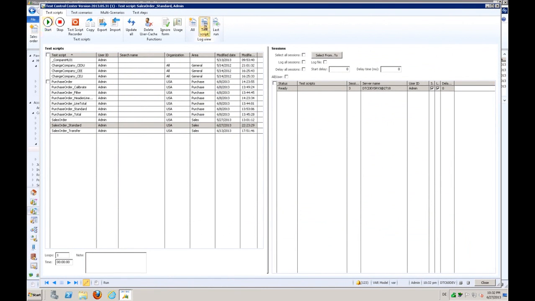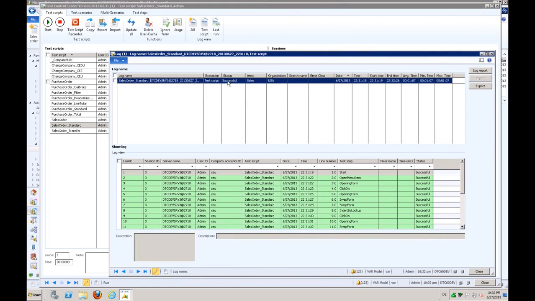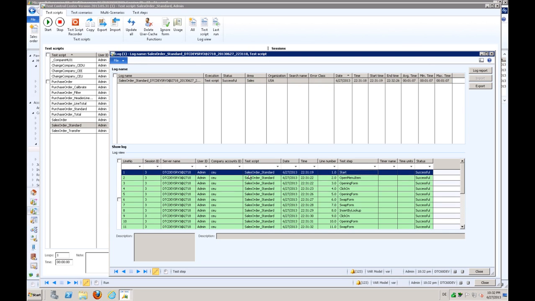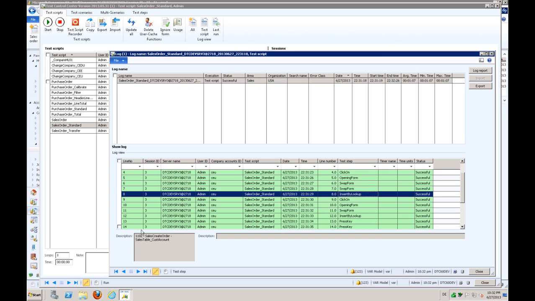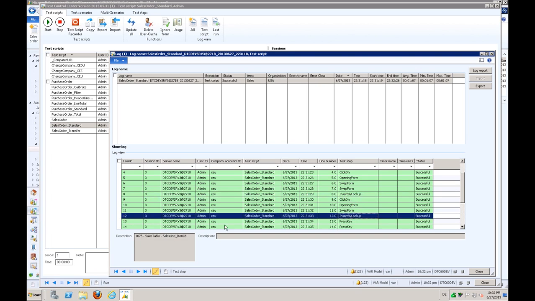Let's look at the log. So we see already on top that the test script did run successfully. And in the lower section we see the different test steps. First here on the left bottom corner you see we took the customer, then our first item, second item, third item, fourth item, fifth item.